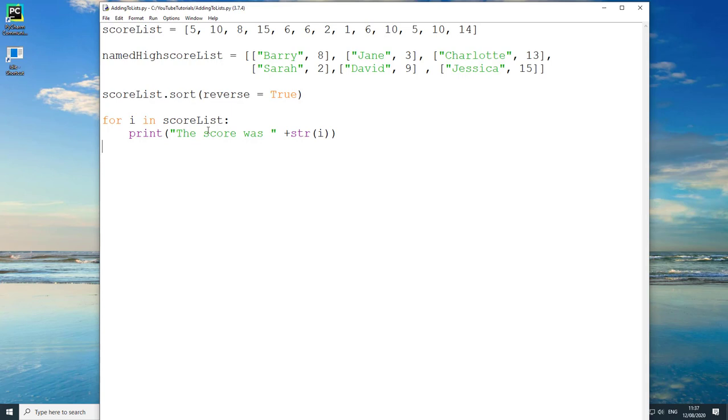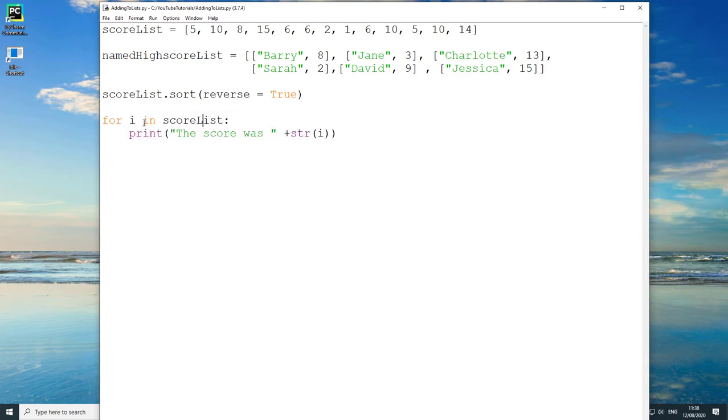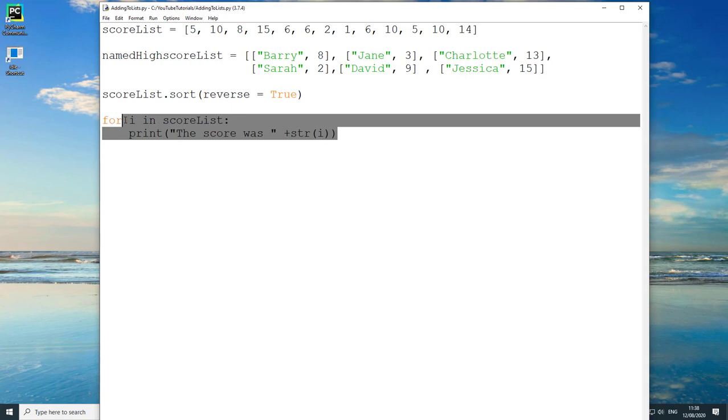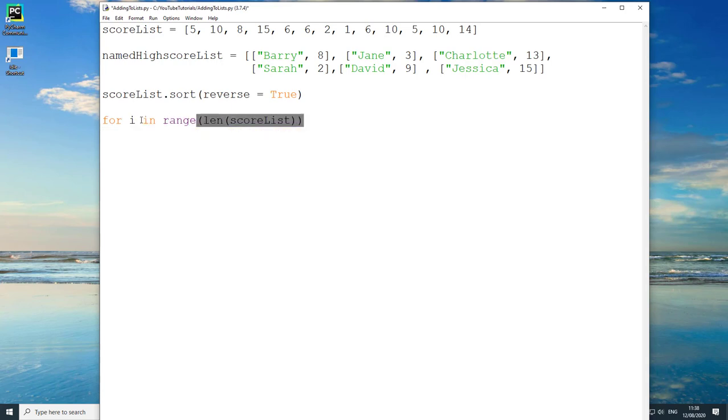Perhaps we only want to print the top 3. So instead of saying for i in score list, which gets every one, and then we can only just print each one in turn, we have no way to know whether it's the first one, the second one, etc. when we're doing the print statement. We can say for i in range len and then score list.